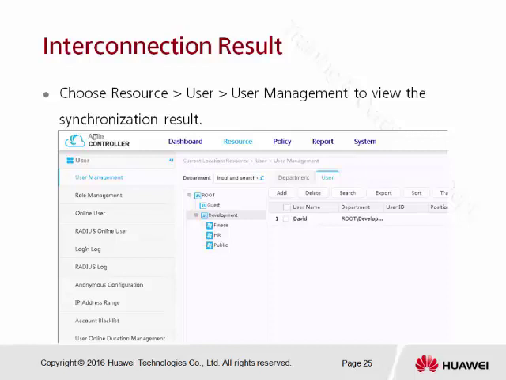To check all the synchronized lists from your Azure controller, you might need to go to the resource on the top here. Click on this one. Try to find the user management. Just find on the user first. Extend the interface. Then you can see they have a user management under the user. Click on this one. Then you should be able to see the user group just now that you synchronized from the AD.